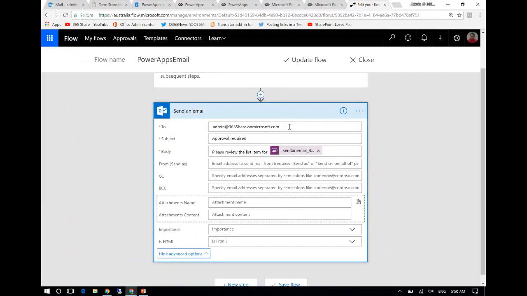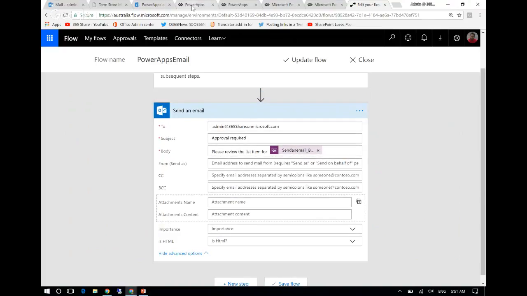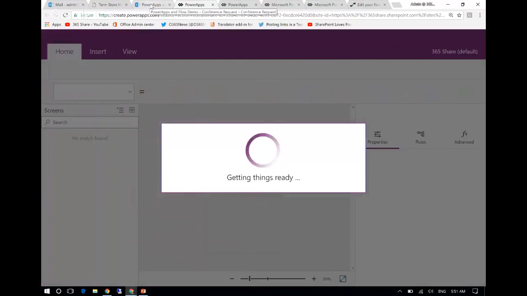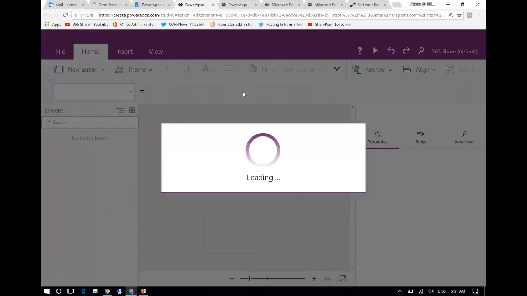I can use more complex APIs to look up my manager and things like that. But it's very simple. The parameter passed is the title of the conference for approval. Now, how do I use this in my Power Apps? Okay, it's loading. Great, it's almost there.